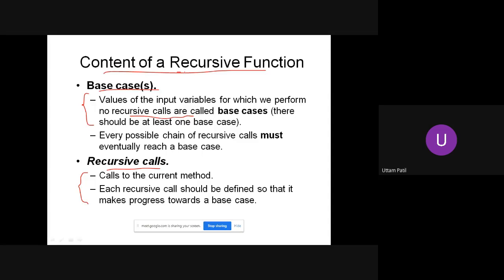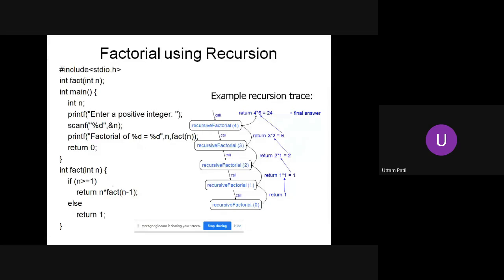In short, in every recursive function there should be a termination condition and there should be a recursive call. As we said, the recursive call should always take a different parameter. Once we see an example, all things will be clear.